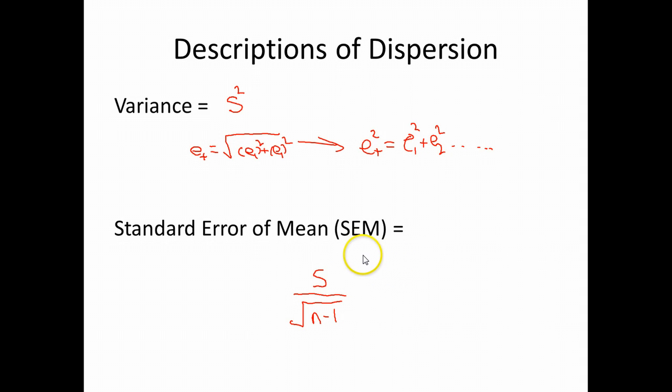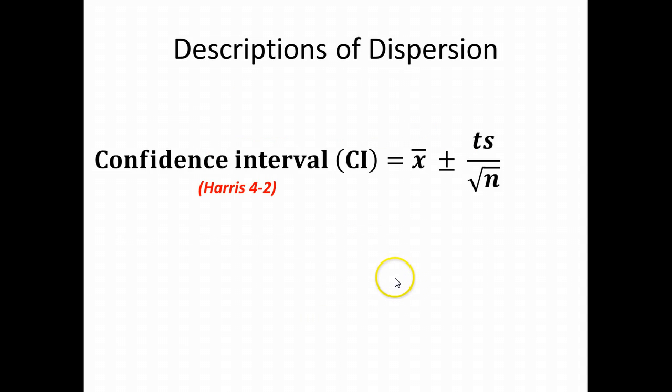The reason why people use this is because they feel that it gives you a better idea of the confidence in your data, because it's more dependent on the number of samples and replicate measurements. The concept is that as you increase your number of measurements, it will give you more confidence in those values, and that this is used to represent that. So these are a couple of other common ones that you might find in literature that we haven't really spoken about yet. And finally, I want to talk about confidence intervals.